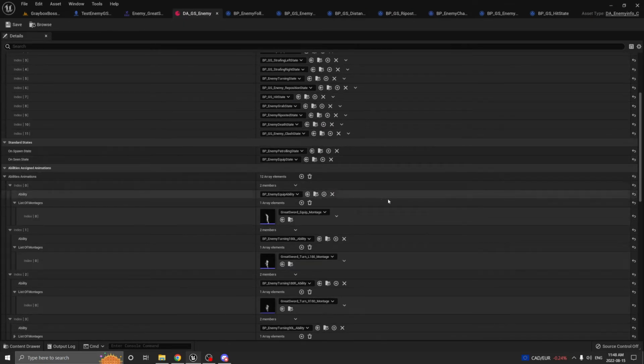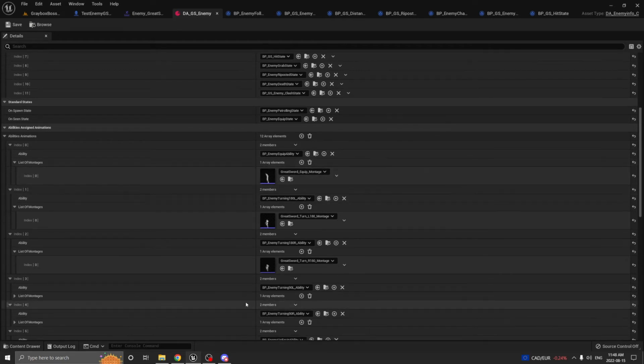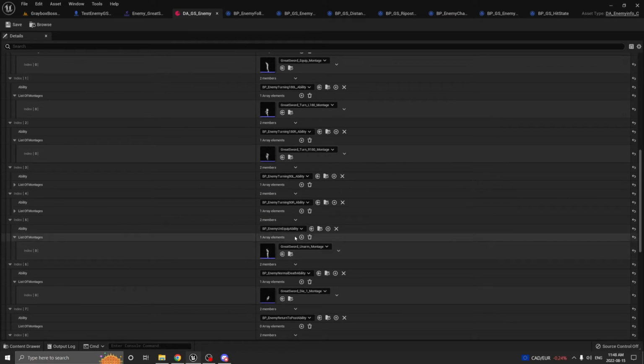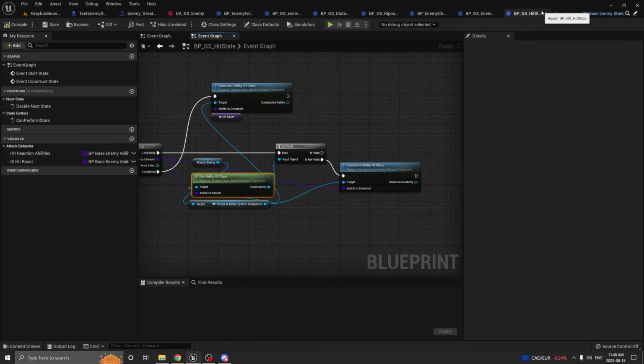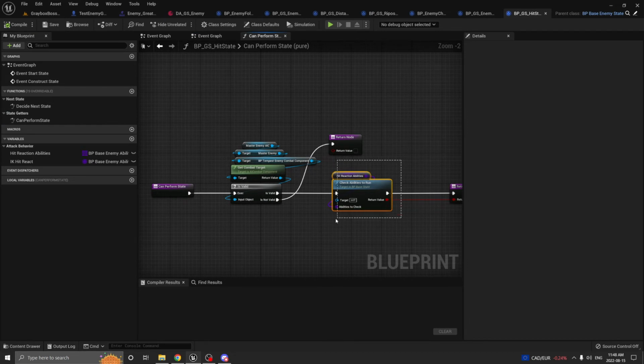If you're gonna use the montage from the ability and not include it here, you can either include the ability without the montage right here and don't take the montage from the data asset, rather construct it or check for it. If you do check for it at least once, it will attempt to create it and therefore you can find it. That's just something to keep in mind.